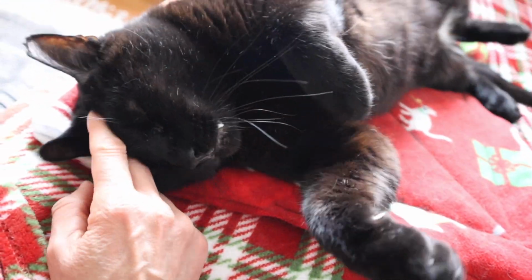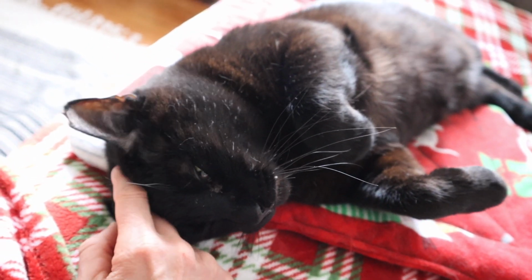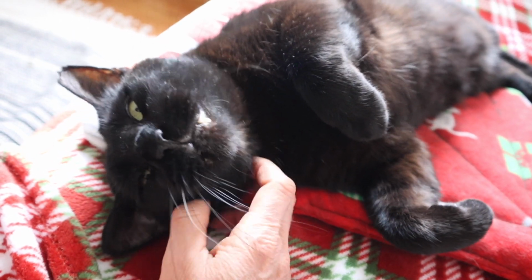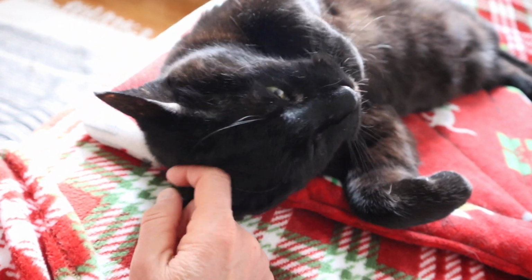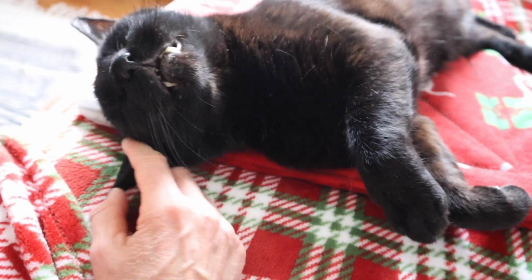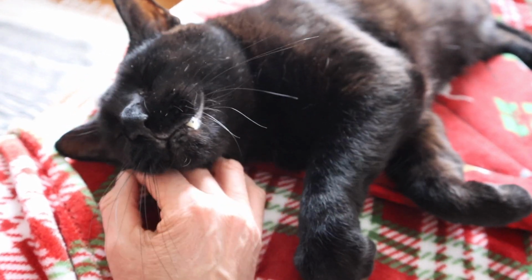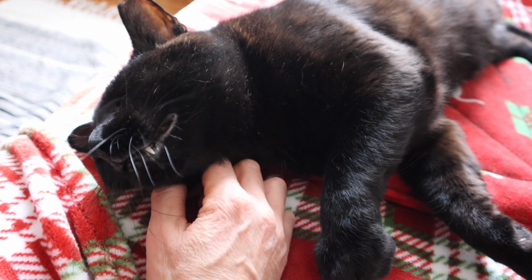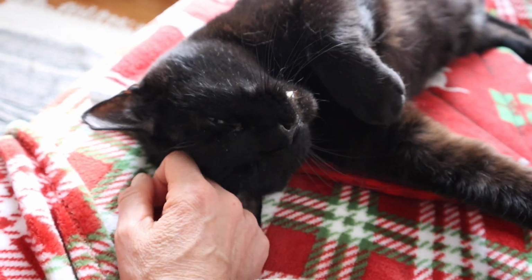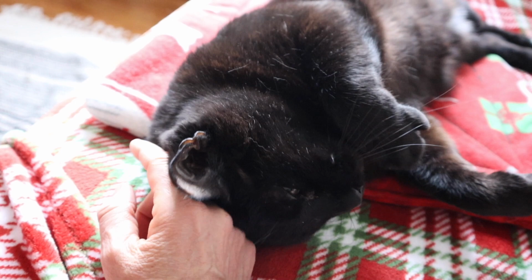So one thing that I discovered about Boo very recently is that if I put my hands up in the air, he runs away as if I'm going to grab him or hit him or something. Something must have happened to Boo when he was living outside, when Stella, Splash, and Simba were living inside. So that was about 9 months, from January through September, when Boo was living outside by himself and the rest of his family was inside. Something must have happened to him. I don't know if it is in relation to when he was TNR'd, but if I was to put my hands in the air right now, he'd freak out and he would run.